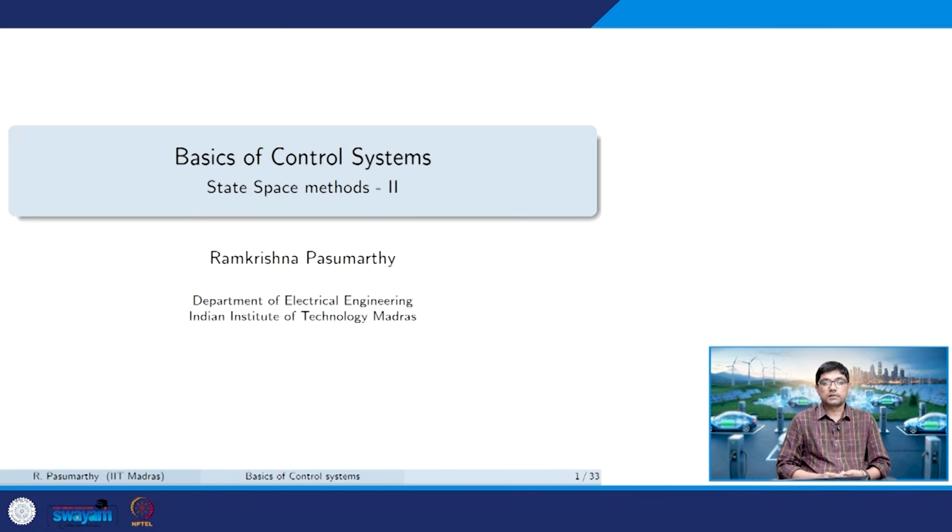So, we will continue our discussions on state space methods. At the end of the previous lecture, we talked about state space formulation, why it is a different kind of representation, and our motivation also started by looking at certain examples of systems and what we would like the systems to do. Before we want the system to behave in a certain way, or before we force it to, we would want to know how the system looks like, or what the system representation is.